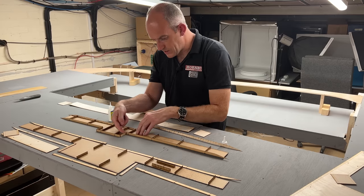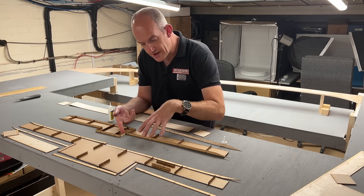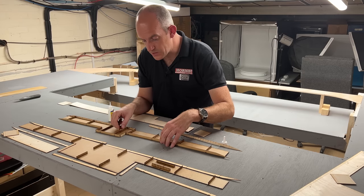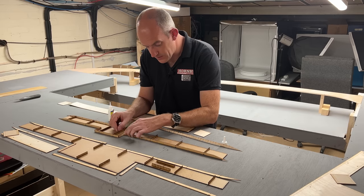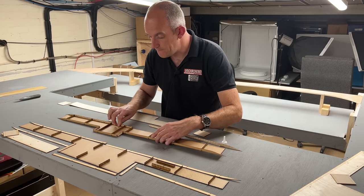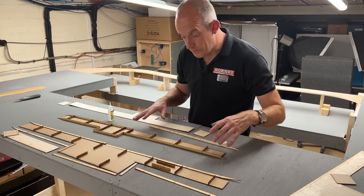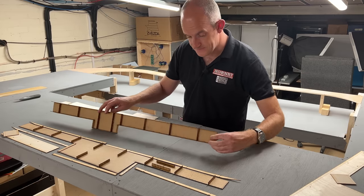One of the other tips I give with building models like this is that on the inside face, once the top deck's on, no one can see whether you've got glue dots or marks on the inside of it. What you want to do is keep the outside face nice and clean, and then where you want to add glue or extra glue to support things and join it together more rigidly, you can do so on the inside face of it as well. Right, so now I've got one more piece to go on this one, and then the base of the short platform is complete.